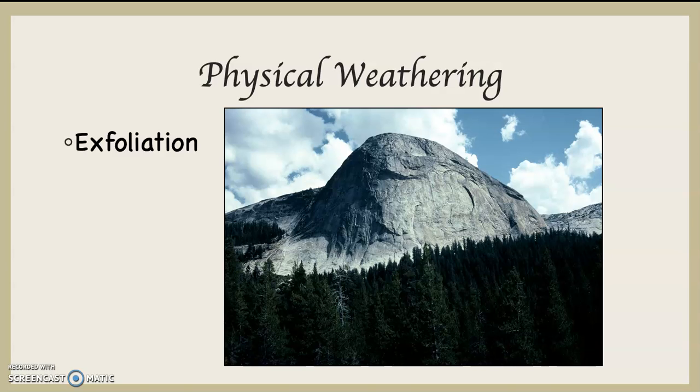And if you take a look at that rock, you can see that. This is in Yosemite National Park, but you can see that the rock over on the left-hand side and over on the right-hand side in the middle is peeling, kind of like an onion. That's exfoliation. It's because of that decreasing weight from above, it allows the rock to expand outwards. And of course, when the rock crumbles and falls, as it breaks all the way through, it creates talus at the base of the cliff as well.